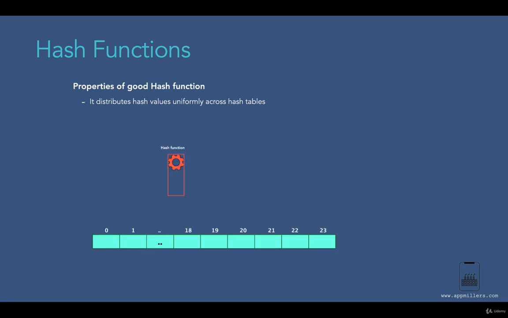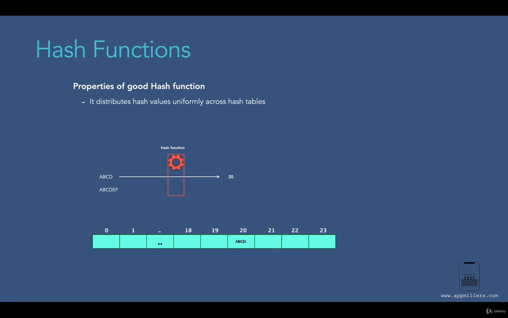Let's say our hash function is like this, and we want to convert strings by using this hash function to the integer value, and by using their indexes, we want to insert to this array over here. Let's say I want to insert ABCD to this array. By using this hash function, we can convert it to integer. After conversion, we see that we are getting 20. So this means that we can easily insert ABCD at the index of 20. We see that index of 20 is empty, so we are going to insert it over here.